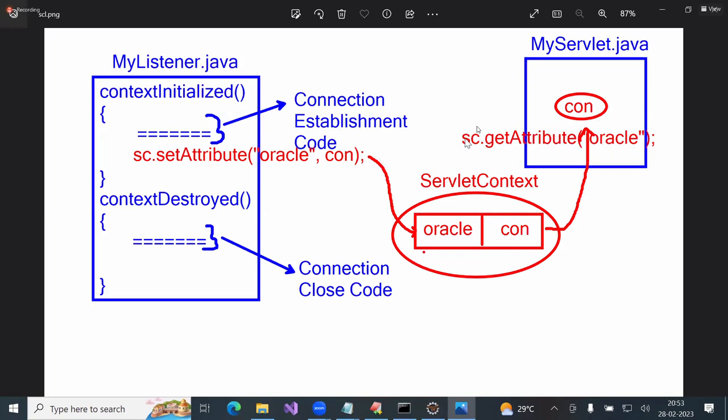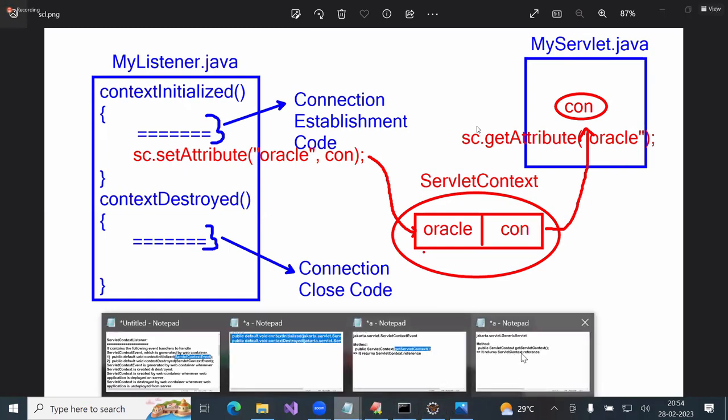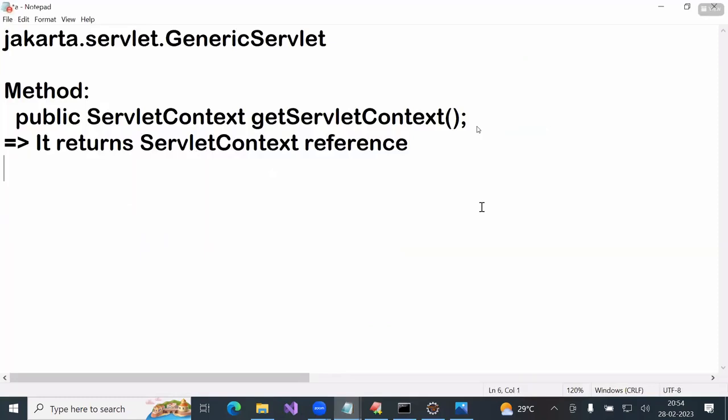But here, no servlet context is required for getAttribute, because my servlet extends HttpServlet, and I'm using that inherited method. Right, this one. This program we'll see tomorrow.